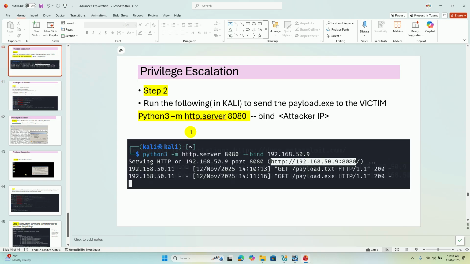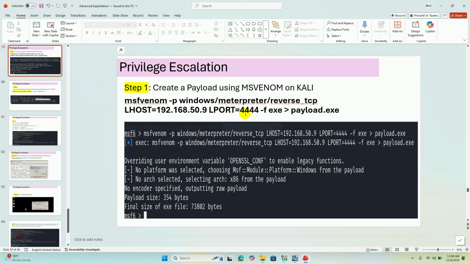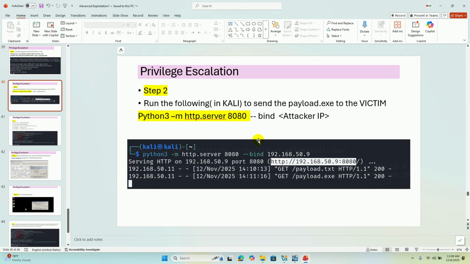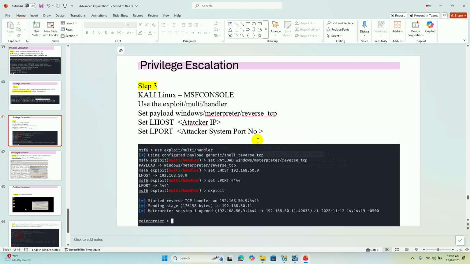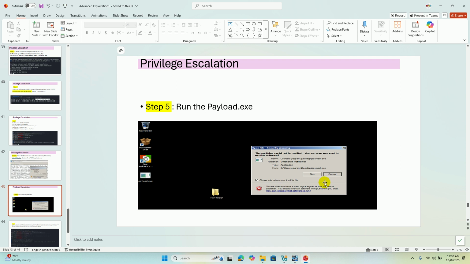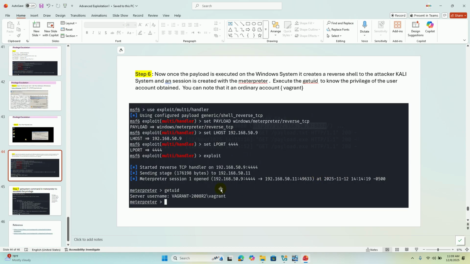That is what port number we gave in the MSFVenom. So once it is done, you can go to the target system, click the run payload, and it would start connecting with the attacker system.